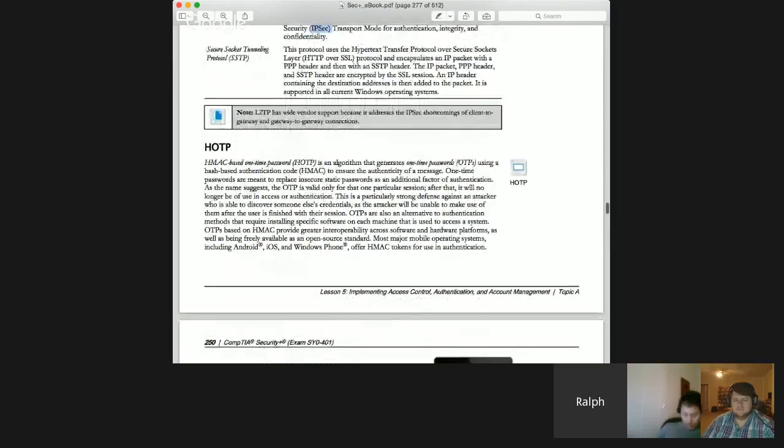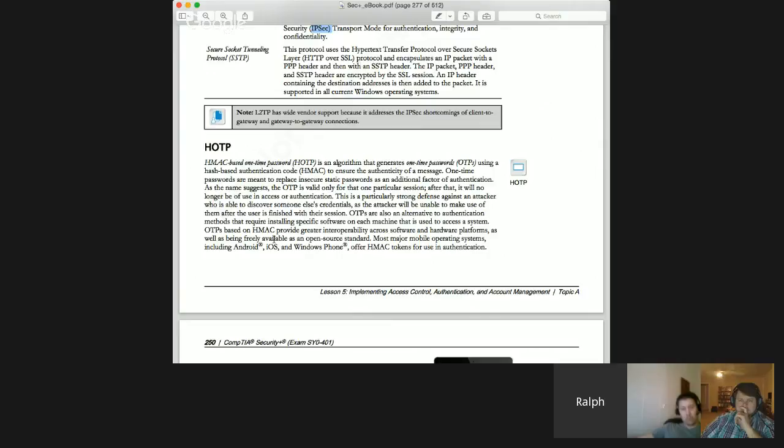All right. Now this one is mentioned also under authentication in domain 5.2. Do you guys know what one-time passwords are? Have you heard of that before? And if so, what's the idea? It's just a password that's only good for one authentication or one login. Right. Have you ever used something like Google Authenticator that you can use for multi-factor authentication?